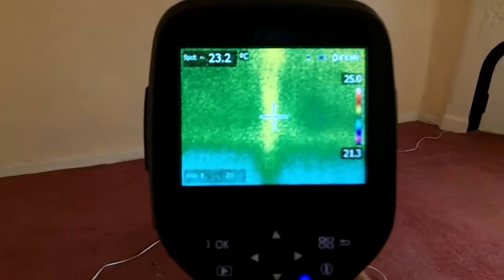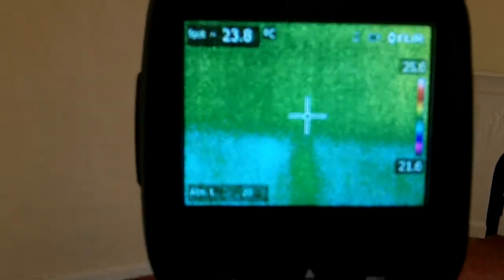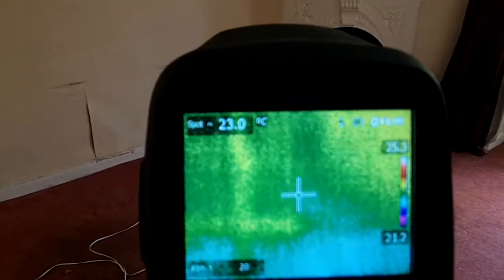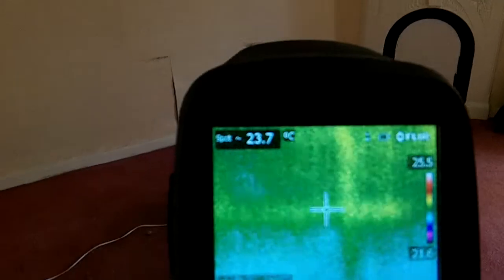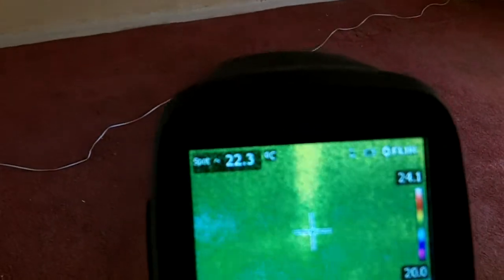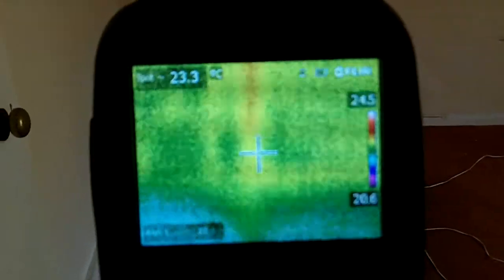Here's a bit of modern technology in action. This section is just like a Victorian room bit of brickwork — until you use a thermal imaging camera. And what we're seeing here, behind all this, is a complete timber frame. You can see the frame there — the timber frame posts and rails.